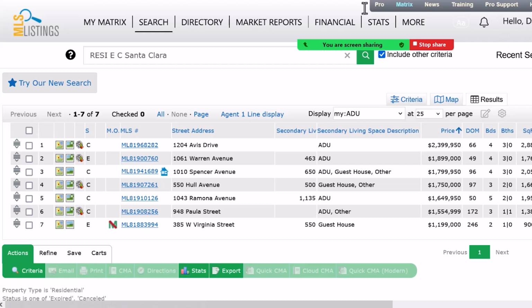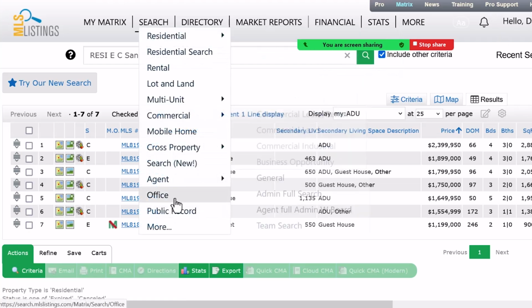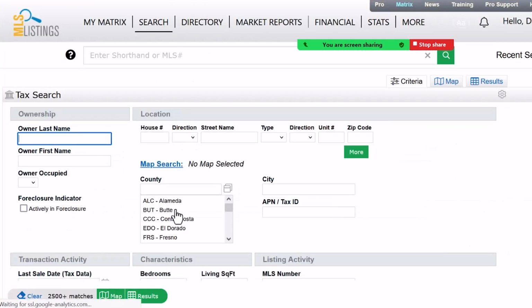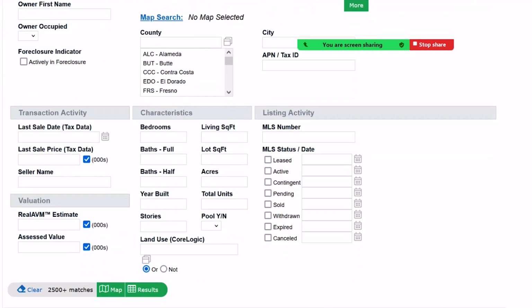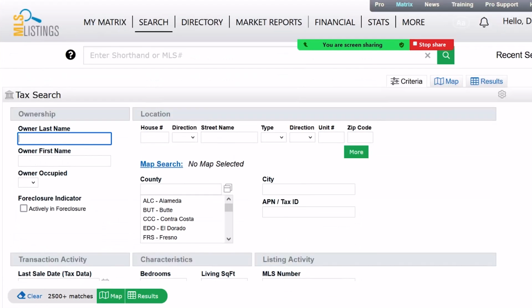So what I was hoping to do is go in here into search, and down here, search public records. This is kind of in the works, but I think we're going to be able to get this done pretty quickly. I've got a request out to our Matrix guru, Jeffrey Lambrex. If you haven't used this, this is Realist tax data. We've got it right in Matrix.